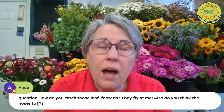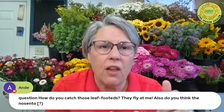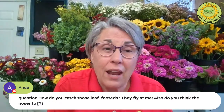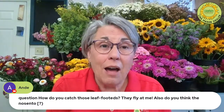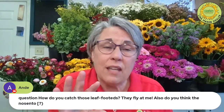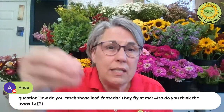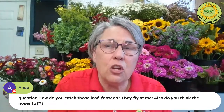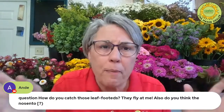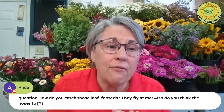So the leaf-footed bugs, you have to come up on them on the plant. You can't catch them flying. So that's why I do it early in the morning when they're kind of snoozing, I guess. And I just hawkeye them. I see them underneath flowers, and I will even sacrifice a flower to catch them. I just grab it and squeeze the leaf, squeeze whatever I have to do. And it is a bonus if you catch them mating. You get 2 plus all the babies they would have made in one squish. I mean, this is what happens to you, y'all, when you become a full-time flower farmer.